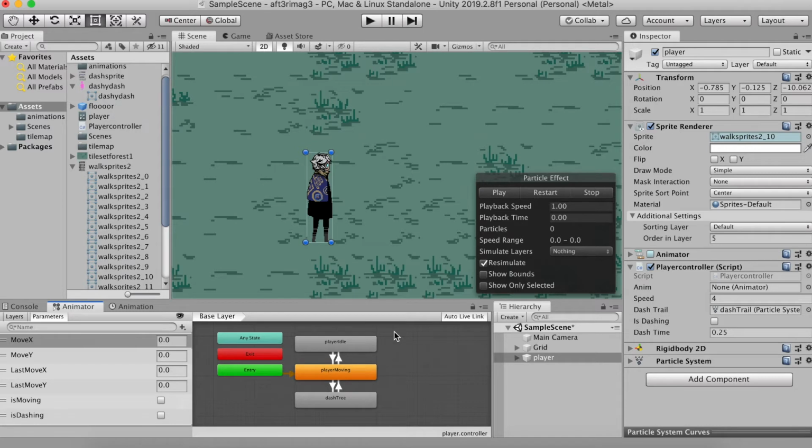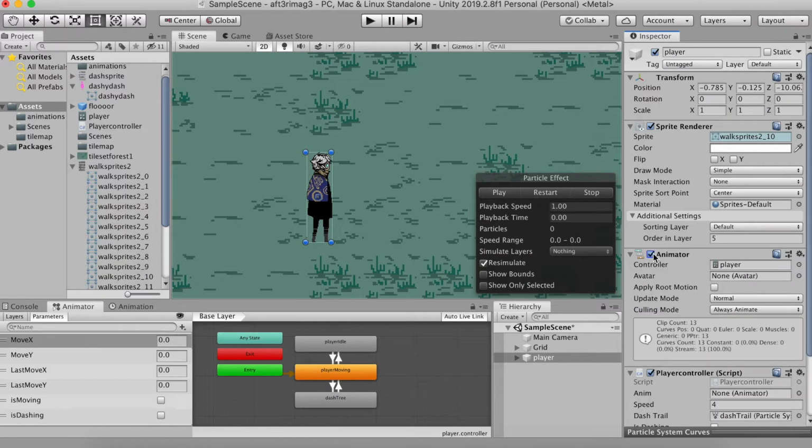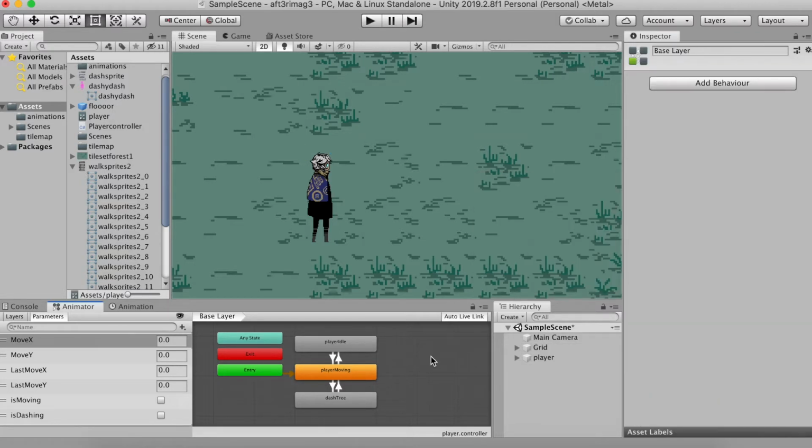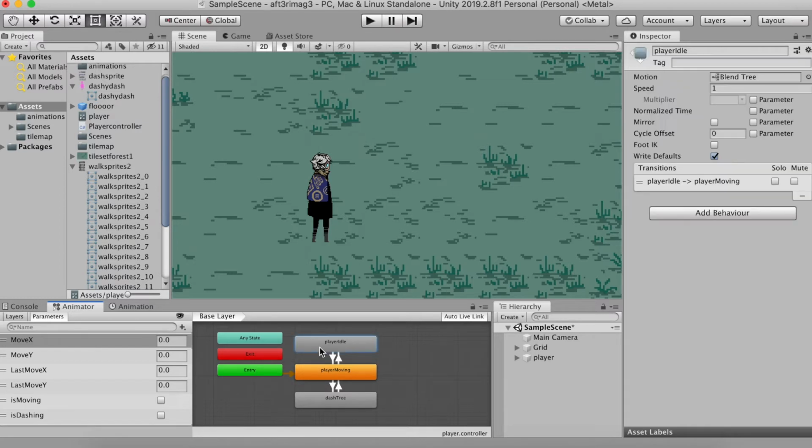And then here in the animator, add an animator over here. I don't know why that's unchecked. Why is that unchecked? Alright, I'm not going to worry about that too much. It's probably fine. Anyways, you're going to have by default a bunch of these little gray things, like one for each of your animation clips. Delete all of them. We do not need them where we are going. We are going to blend trees.